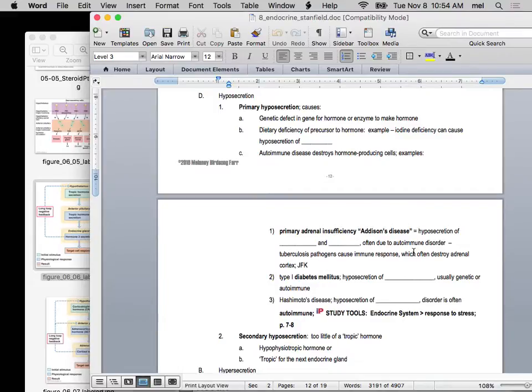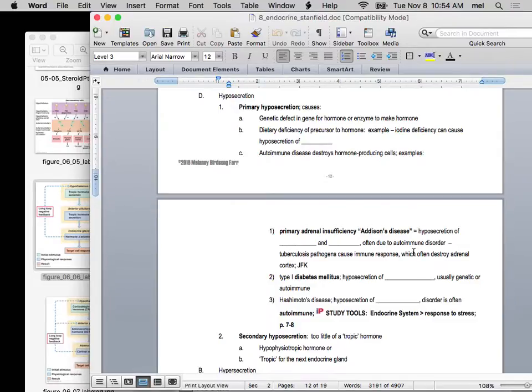Now the next one, type 1 diabetes mellitus. They used to say that it was genetic, that you got it as a kid, but I should probably change those words. It's usually a genetic predisposition to an autoimmune disease. So now they think even when you get it as a juvenile, it's autoimmune. But you can have a strong genetic predisposition, so it runs in families. People don't get it at infancy. They get it at like 5, 7, 10, right? What happens is your immune system, because of an exposure to, we have no idea what, produces antibodies which attack your pancreatic islets. And then it causes a primary hyposecretion of what?